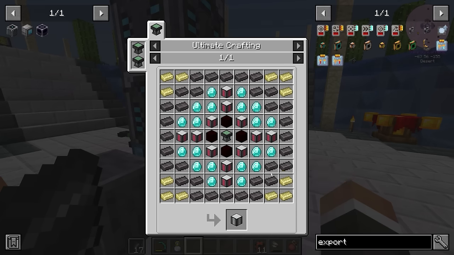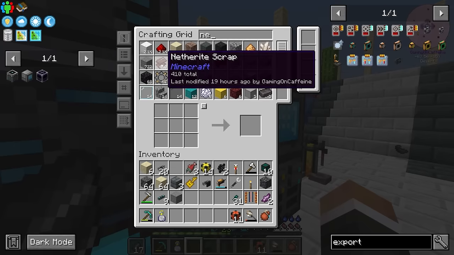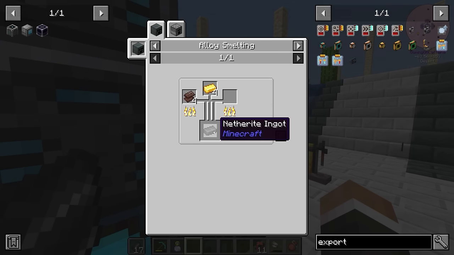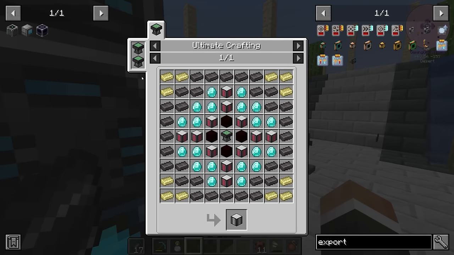And then it's really just a case of getting this much netherite, which could be tricky just due to the fact that I don't know if we have enough netherite scrap. Right now we've got 410 netherite scrap. It takes 4 netherite scrap and 4 gold to make 1 netherite ingot. So in theory, we've got about 100 netherite ingots worth, which is actually fine. It doesn't take 100 netherite to make this resource generator here.